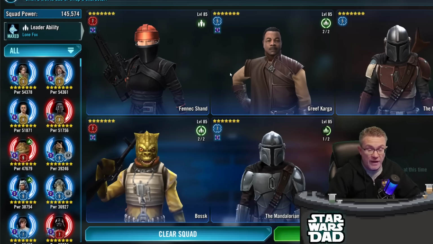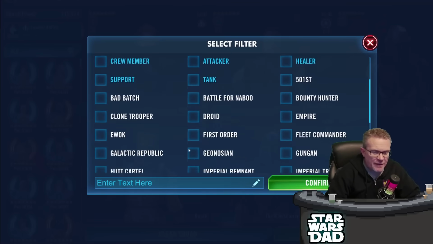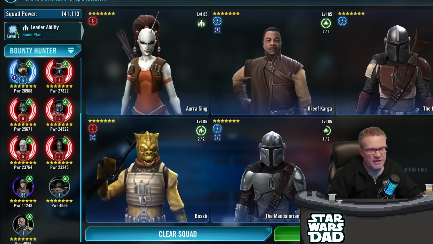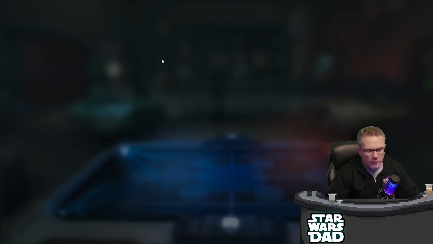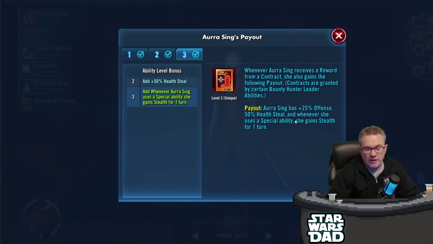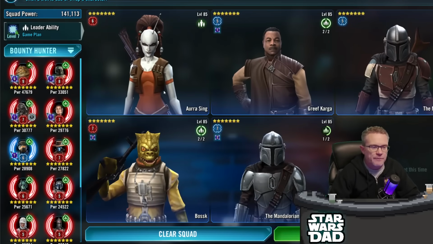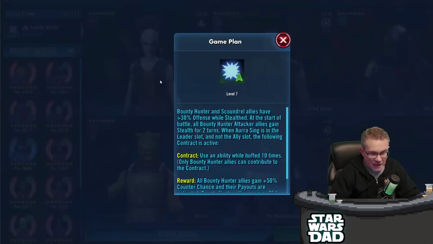This is a team that can kill Lord Vader. He can also do some really nice stuff in the game, but primarily we look at this as a team that can kill Lord Vader. Another sub that you can put in here, though, that kind of fits into a very similar team, Aurra Sing. Aurra Sing can do a lot of one-shots, a lot of Galactic Legend cleanups. Her sniper special here does a lot of damage. This is a massive damage ability. And when she loads her payout, which gives her 25% offense whenever she uses a special ability, she gains stealth, she just is a massive one-shot menace in this game. She also has a leadership ability that loads contracts very quickly.